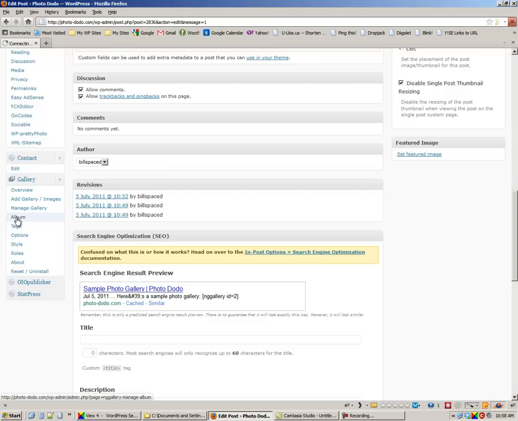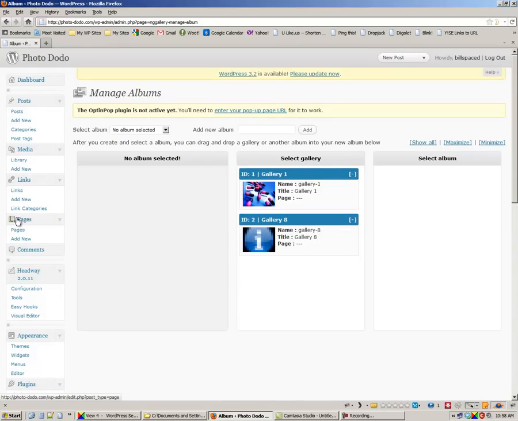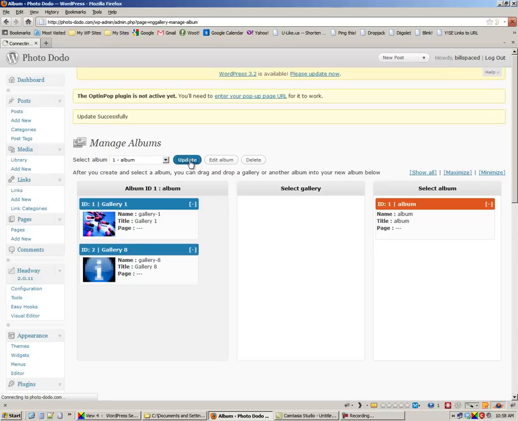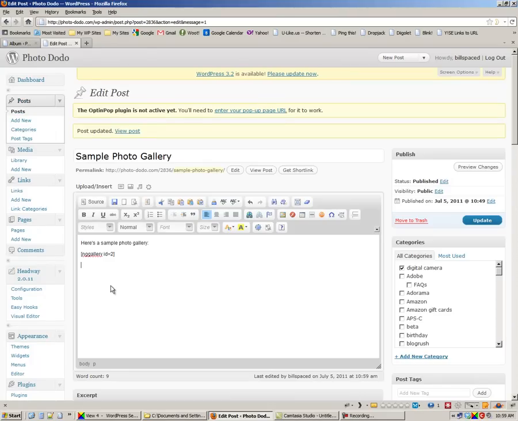So if you want to put two galleries on one page, you can either put that ng gallery id equal 1 tag on the page and then ng gallery id equal 2 tag on the page, or you can just add an album like this, and then here you're going to select the album, you're going to drag the two galleries into the album, and then you're going to update. And that's what the album is, it's these two. So just to show you how that looks, you would type in album ID equals 1, and you'll now see a gallery of the photos that we put in for number 2, and you'll see two galleries which are in album 1.